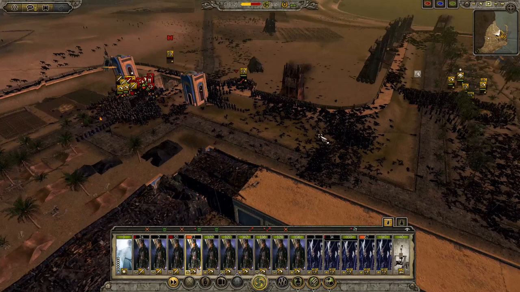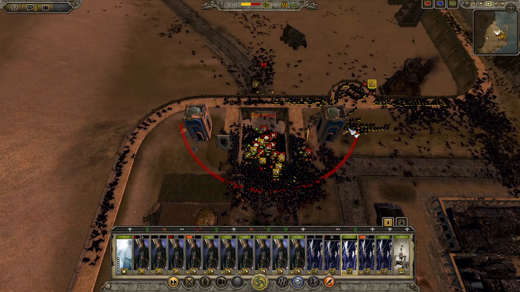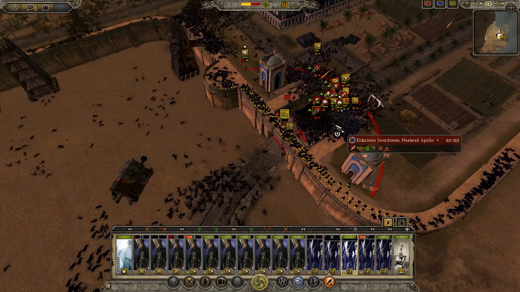Nice. Everyone come back to the gate now, and end this poor fool's life. I mean, it was a close battle, to be fair. I only had 1,300 men left. Yeah, that's true. If I could just break these forces. Or if the siege towers worked properly, then I'm sure you would have been able to get more men up there.